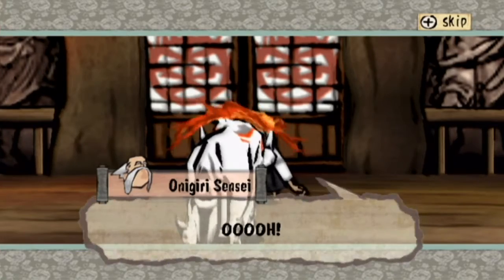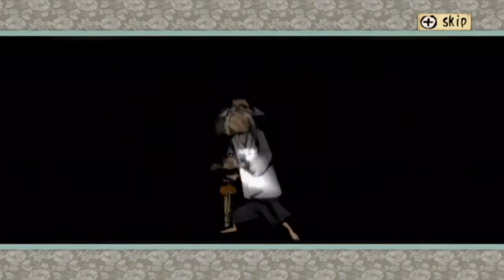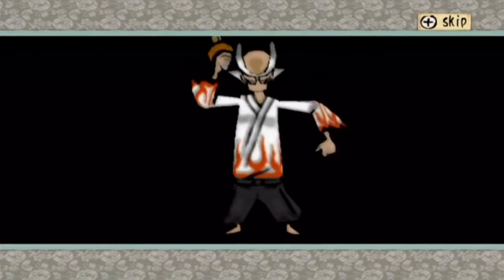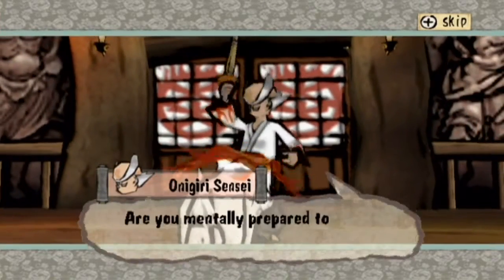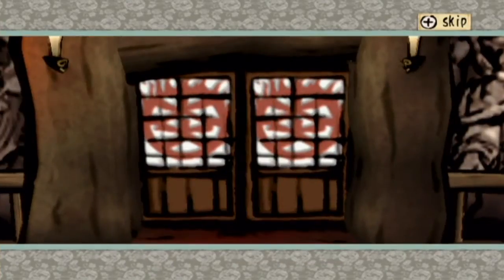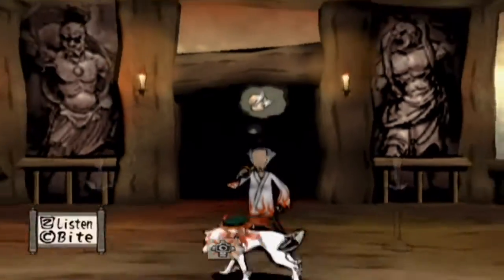And here is a beautiful Joe reference. The transformation sequence here is the exact same as Joe turning into Beautiful Joe. There we go. Are you mentally prepared to handle the ultimate challenge? Step inside to test your might. And the door is gracefully open.